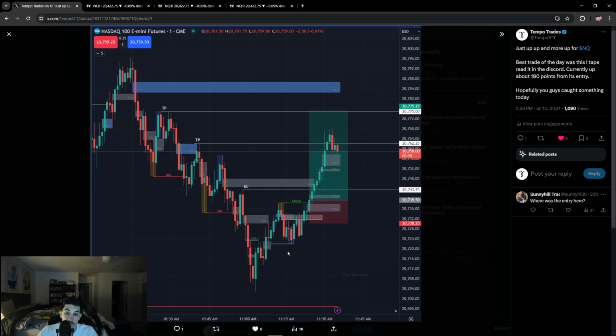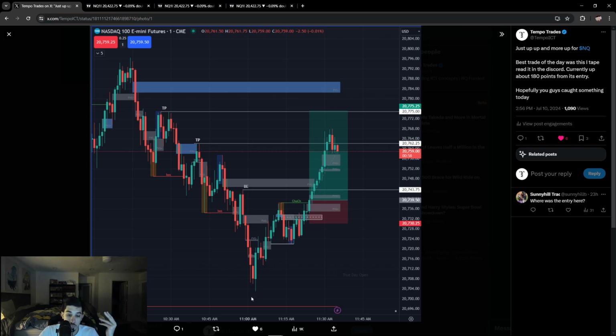So even though this play worked, this is not the best setup, because as you can see right here, this red line, we came down, we missed the London low sweep by about 5 to 6 points, and then we got the move we wanted. If we would have swept London low. And on top of that, we left these equal lows right here. So yeah, this play worked.